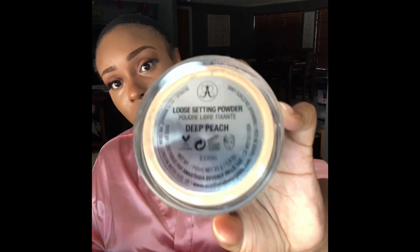So I'm going in with my Anastasia Beverly Hills loose setting powder in Deep Peach. I actually recently found this at Ulta and I absolutely love it. I used to use a more yellow setting powder, and it was always just too bright for me, especially in my pictures. But I'm taking this to all the places that I use my concealer.